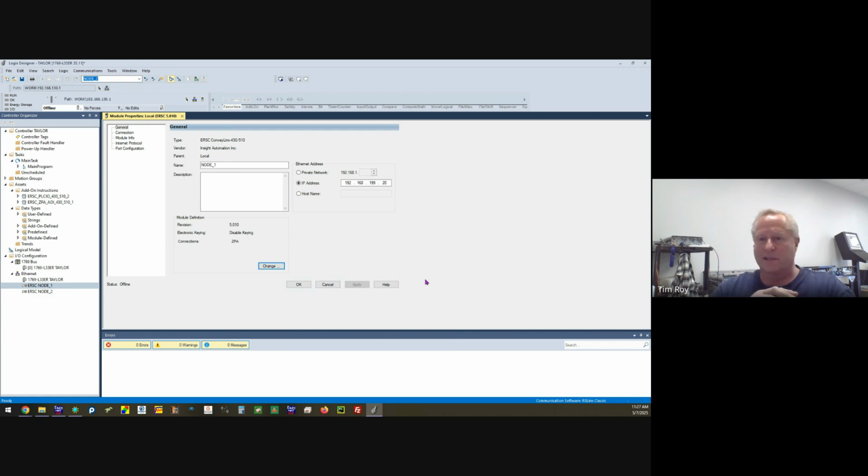Now, I always say that because that is for sure going to work. Depending on your processor and which version of Studio you're using, I've seen different results. Result number one, just changing from after you create it, you made the mistake. You go back and go from short integer to integer and press OK. Some processors will not update the data type in the controller tags. Let's say, for example, short integer will create the module with data type A. The add-on instruction is looking for data type G.